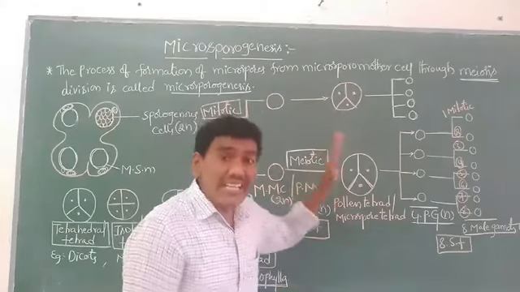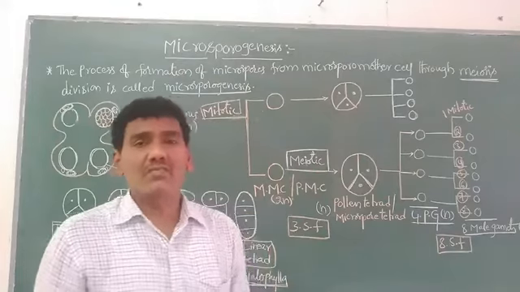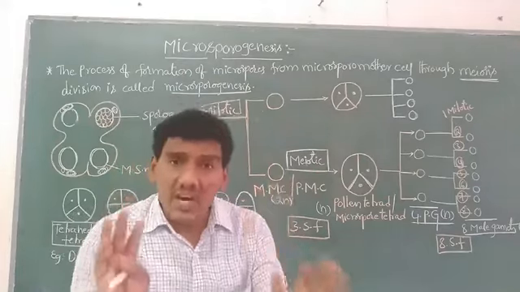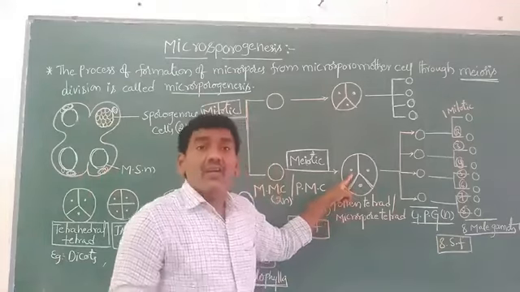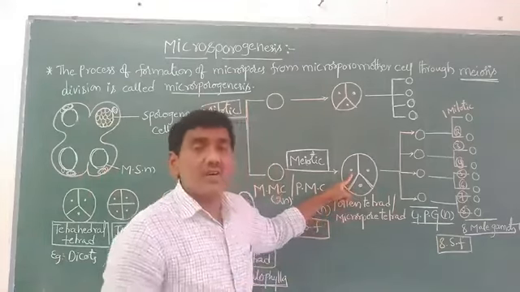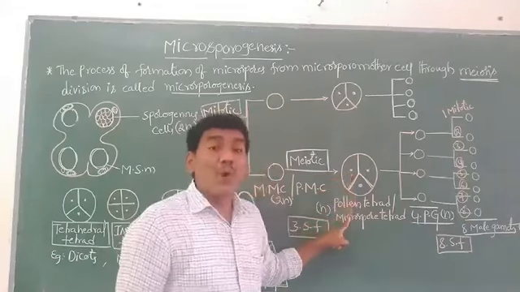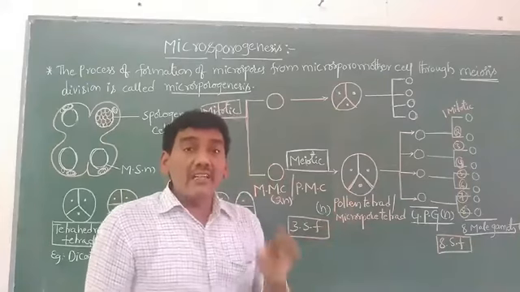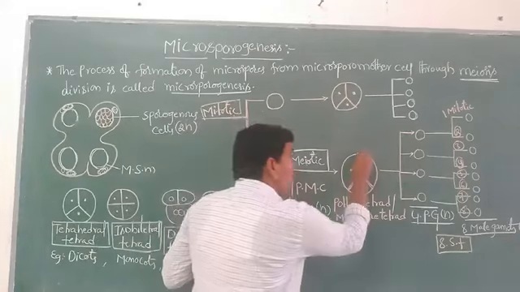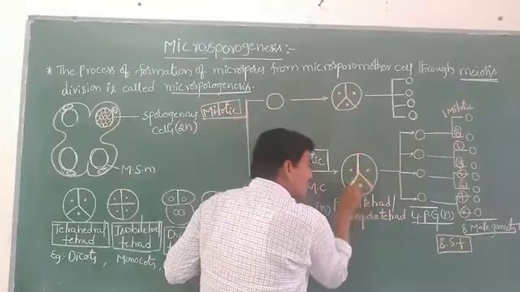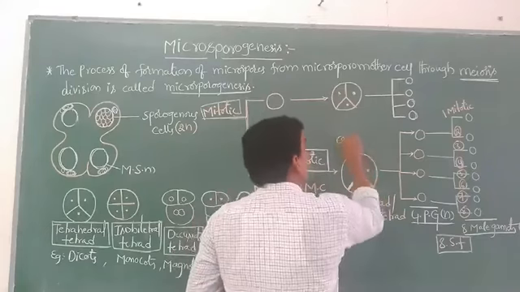At this stage, the microspores appear as a cluster of four cells. The microspores are arranged in a cluster of four cells. Hence they are called microspore tetrad or pollen tetrad. At this stage, the four pollen grains are attached to each other with the help of a callose layer.